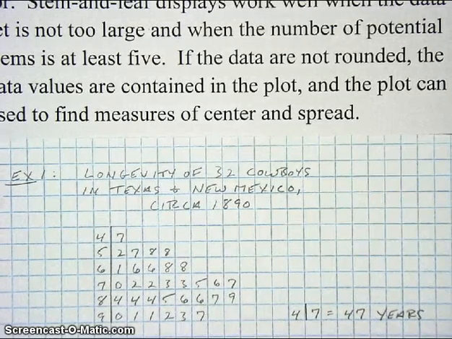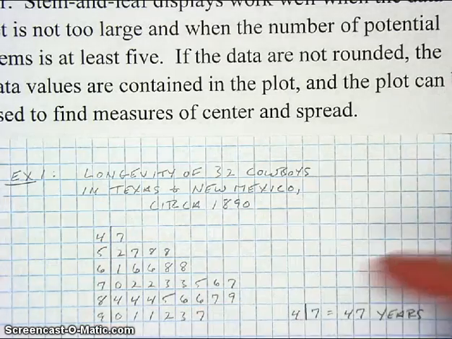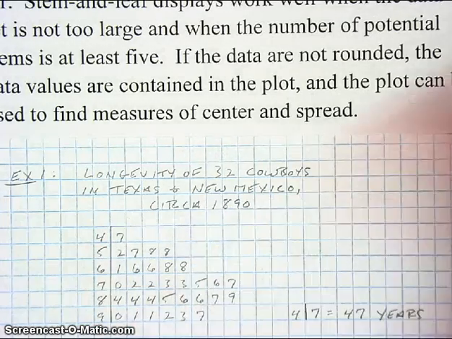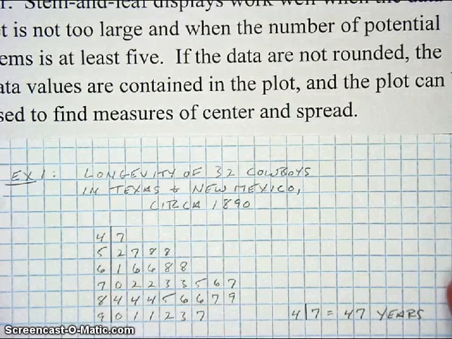You can make your 5-number summary and have a nice little description of the data without even having to go through the process of finding the mean and the standard deviation, which would be quite a bit of work. If you wanted to find those things, you'd have to put all those observations into your calculator, and it's a lot of typing and pretty much too much work.